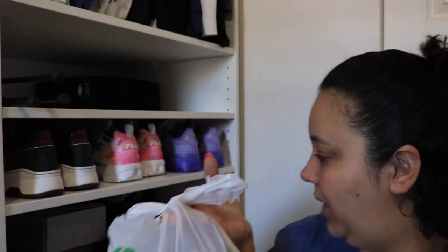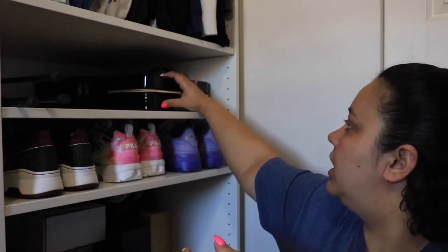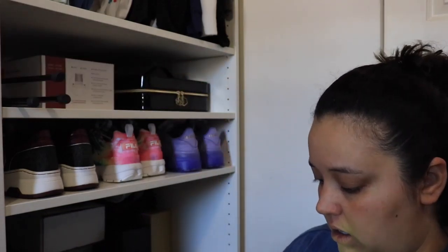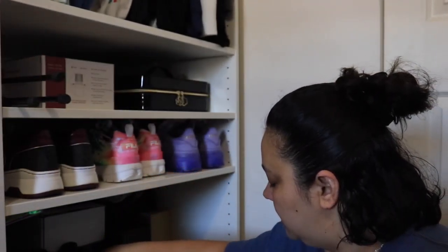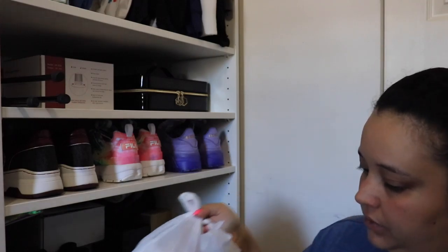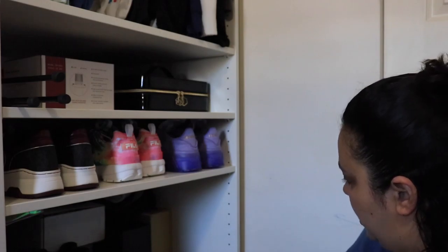This is makeup that's extremely expired, and I'm going to destroy it instead of throwing it out and make some reels out of it. I'm gonna put my nail stuff here for right now. This is makeup I have to put in storage. Boots, oh my God. I'm gonna put my new Chelsea boots down here just because I don't know where else to put them right now. I gotta clean out my closet before I put my boots in there because I don't want them jacked up.